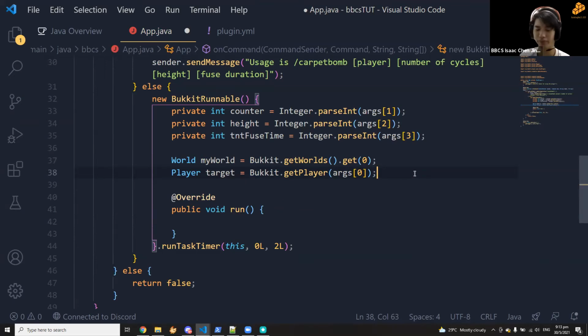So for each cycle, you'll be spawning a set of TNT. This can be one TNT, this can be multiple TNT. I went with 4 because that seemed like a good number. But you can realistically spawn, I don't know, 10 or 20 TNT in one go, although I would fear for the integrity of the server.